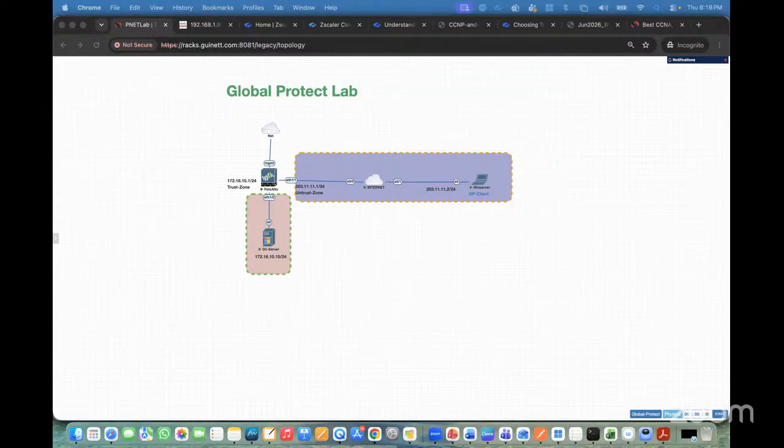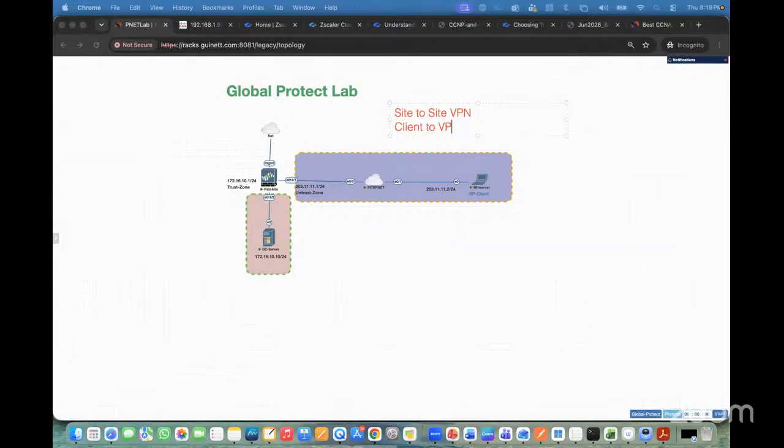Good news. Okay, so let me explain. When we talk about GlobalProtect, we first need to understand the VPN concept, that is site-to-site VPN. In site-to-site VPN, we have two branch locations, and these two locations make a VPN tunnel. Multiple sites are connected to each other via site-to-site VPN. Also, you can configure hub and spoke VPN, where one side is the hub and another side is the spoke. That's also part of site-to-site VPN, but the classification is hub and spoke. Now we have another thing that is known as the client-to-site VPN.